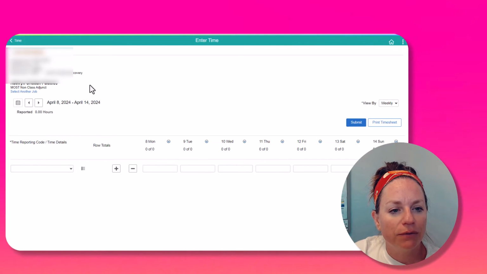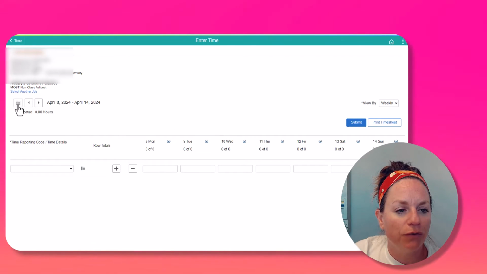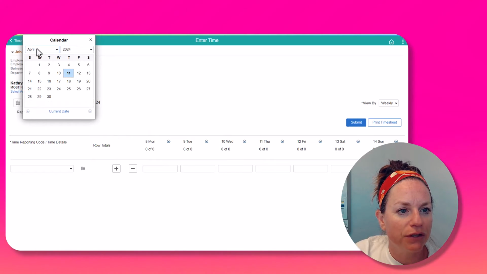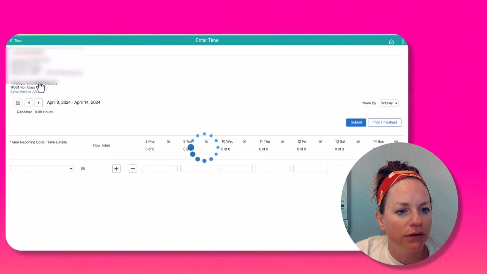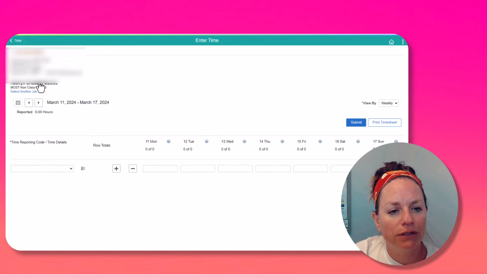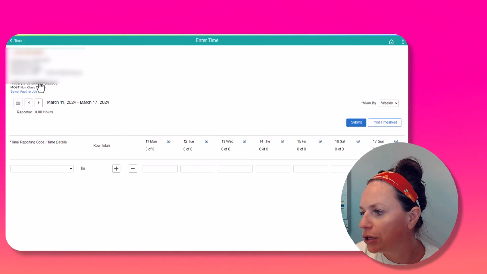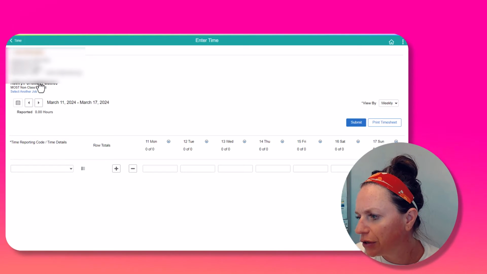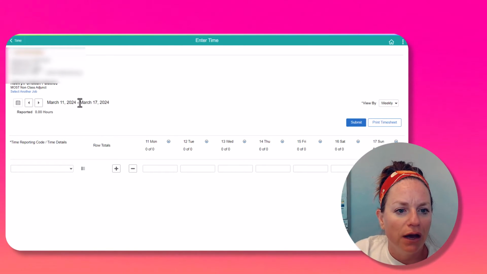And then the second piece of information is the date range that you're supposed to be entering hours. So right now by default, it shows you the current week in PeopleSoft, but you want to go back to the time frame that you've been told to report your hours. So in this case, I'm going to open up March and I'll go to March 11th, that's fine. So I'm going to record my time. I was told to record from March 1st to March 24th. So I'm in that date range.